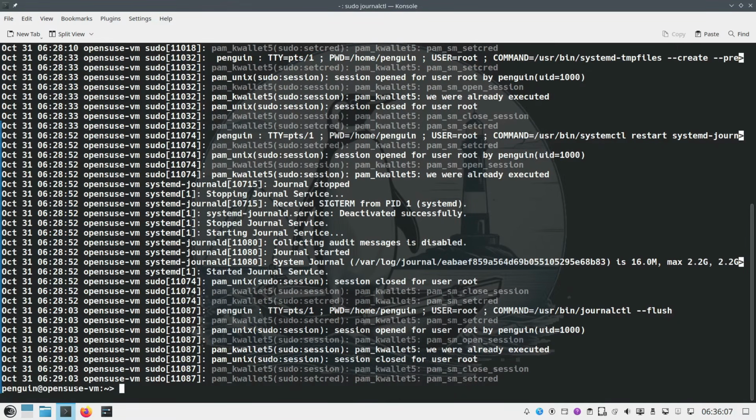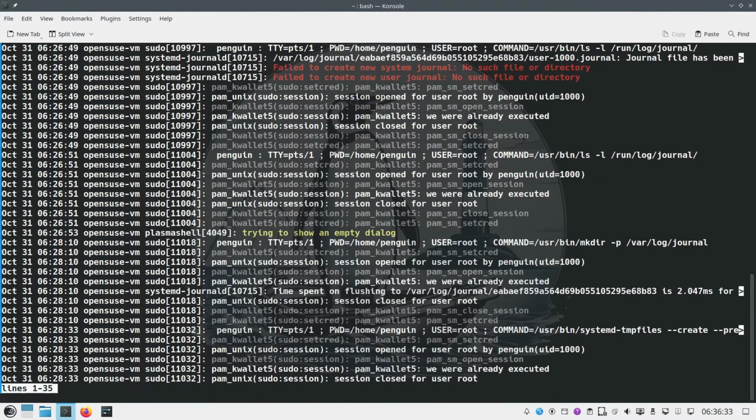Okay. You can also filter by time. You can filter logs based on time ranges using the --since and --until flags. For example, to view logs from the last hour, sudo journalctl --since and we can write here 1 hour ago. You can also choose --since today, which means since the machine started actually.